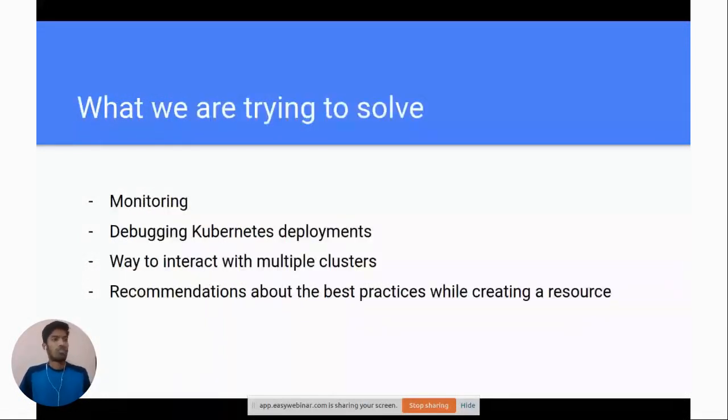Okay, so what are we actually trying to solve with BotKube? Take a scenario: you have a dev team and you have a DevOps team in a typical software development lifecycle. Let's suppose you have developed an application, then your DevOps team has deployed that application into a staging or production cluster. The next important thing that you need to address is monitoring.